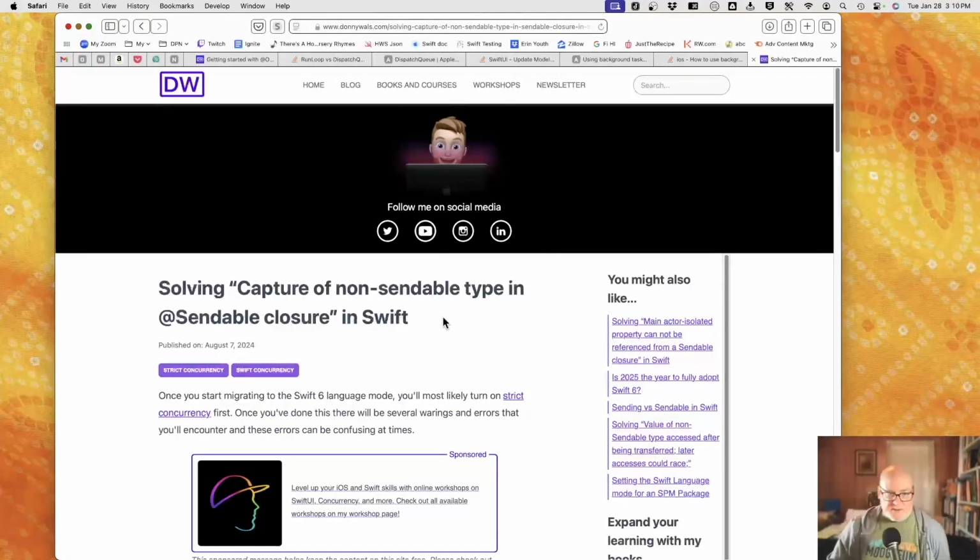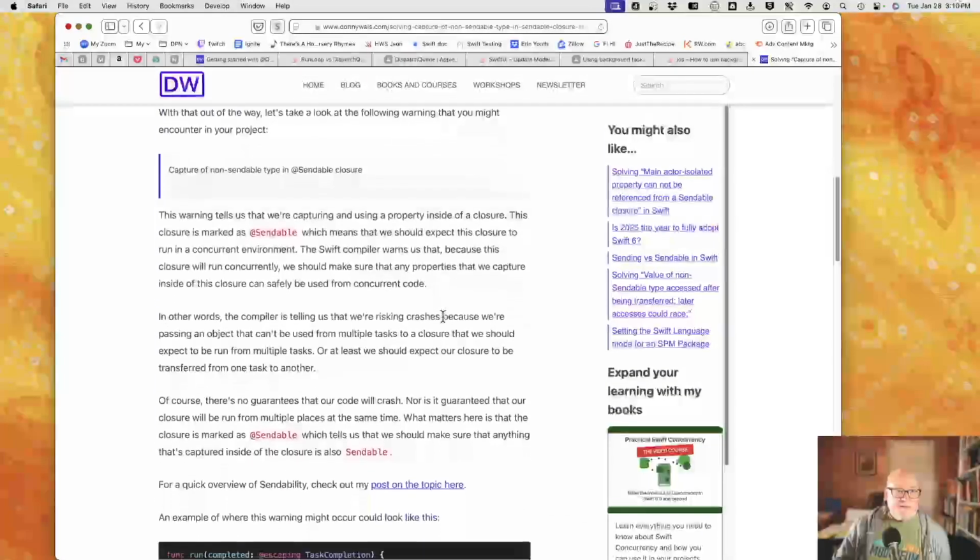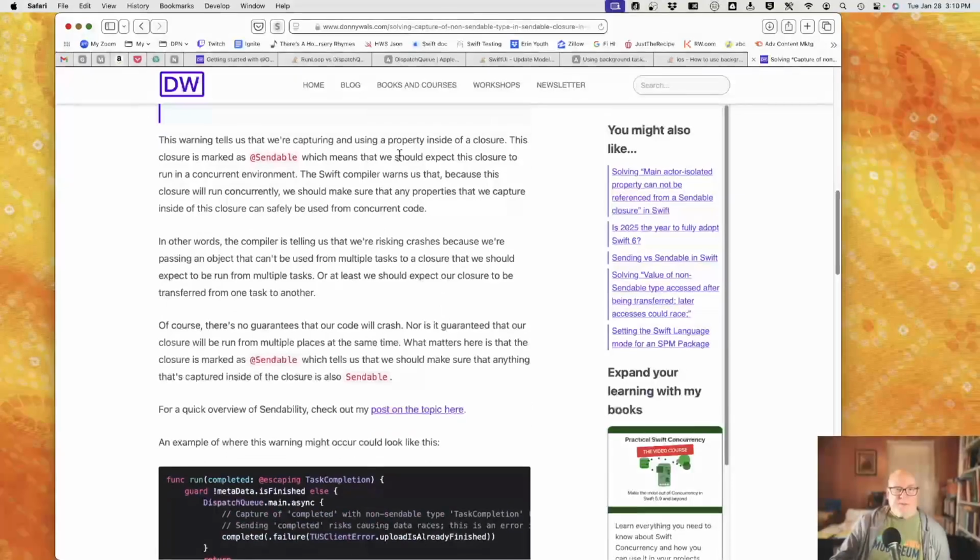Right. I did turn on concurrency, I think. So strict concurrency. We're capturing and using a property inside of a closure. It's marked as sendable, which means we should expect it to run concurrently. We make sure any properties we capture inside can be safely used from concurrent code.